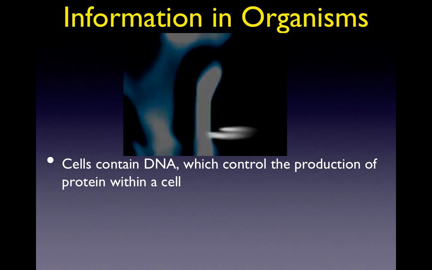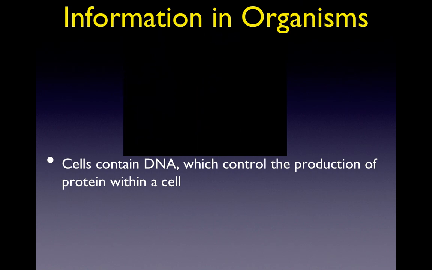What you get is you have DNA. That's the big dog. That's what controls the production of proteins within a cell. And the steps go DNA to RNA to protein. This is what we call the central dogma of genetics, that DNA starts the process, RNA takes the information and makes it usable to the cell to create proteins. So we have DNA, we have RNA, and we have proteins.